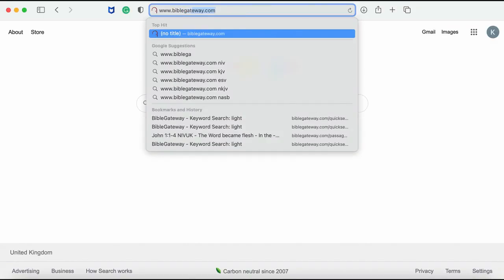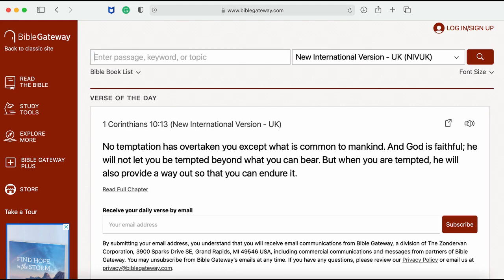We're not going to do that today. We're going to rely on the power of the internet to speed things up for us. And so let's use that example of Jesus being the light of the world. First of all, we're going to start off in something called Bible Gateway. And so the address would be www.biblegateway, you can see it's come up there already, .com. And that takes us to a page that looks like this.